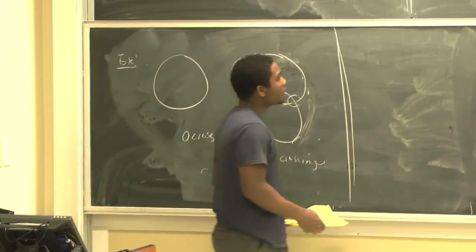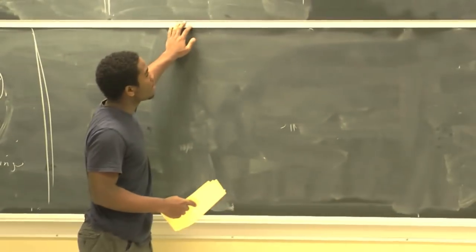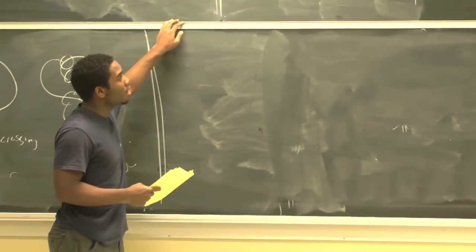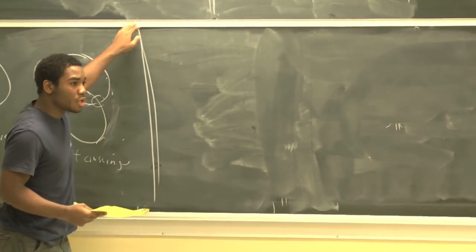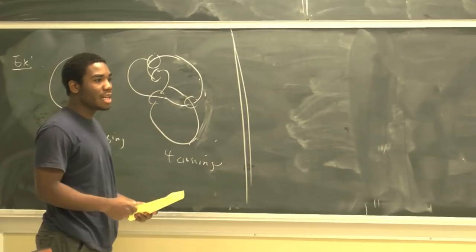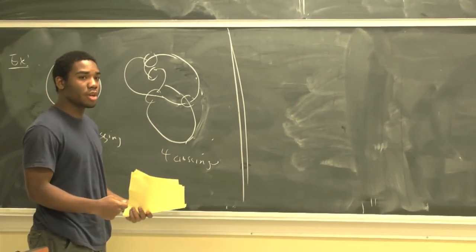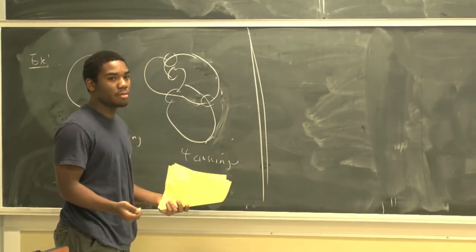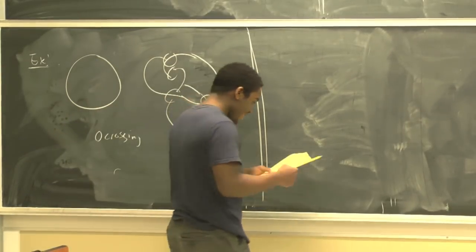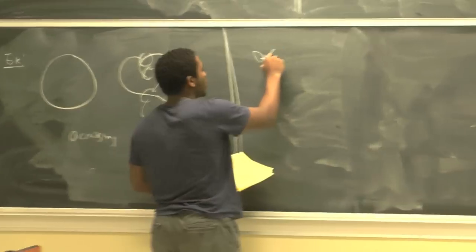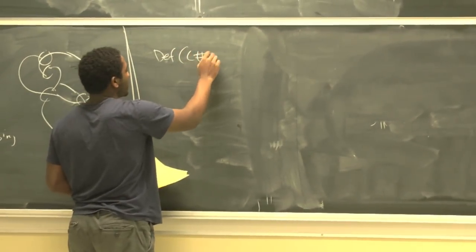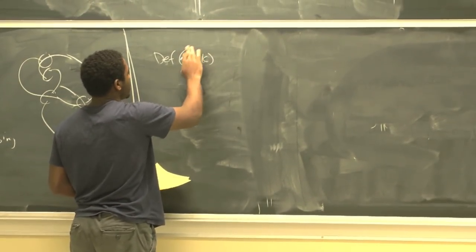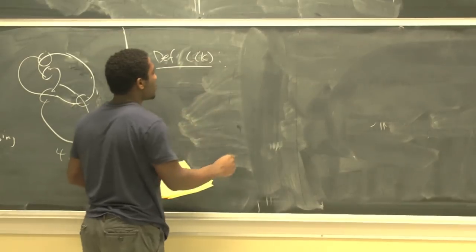So actually what we just did, we stumbled across our first thing which we need to introduce about knots, called a knot invariant. An invariant will be a characteristic of a knot that doesn't change when you put these certain moves on it. So this will allow you to be able to distinguish whether two knots are the same or not. So we'll define the crossing number.